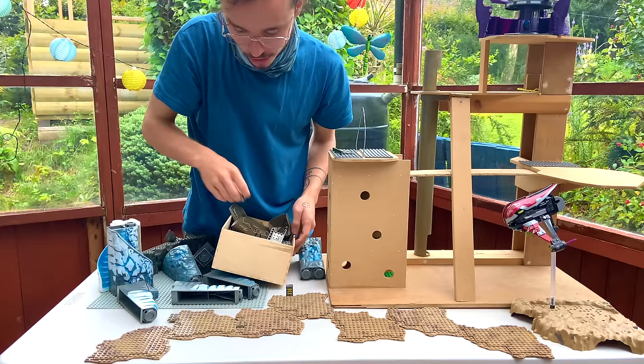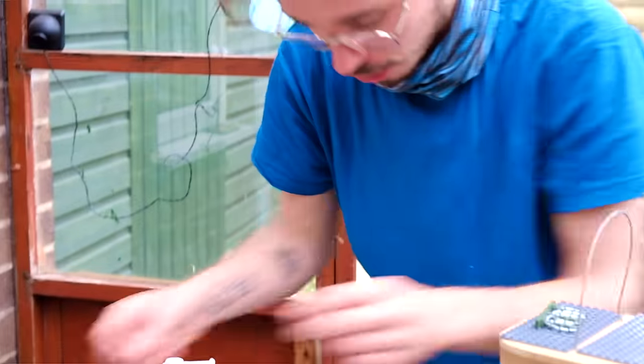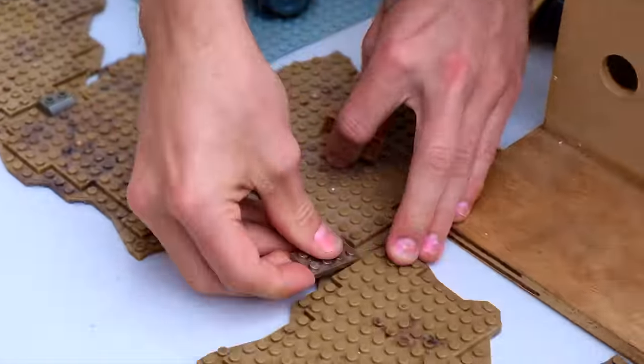Okay, desert bricks, always nice. And we can just find some little ones to secure all these base plates together.